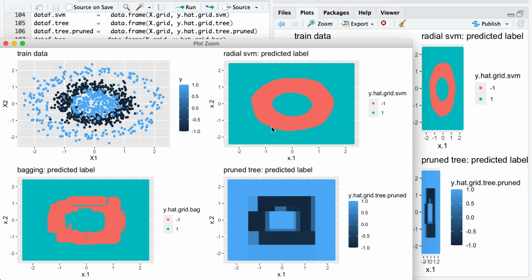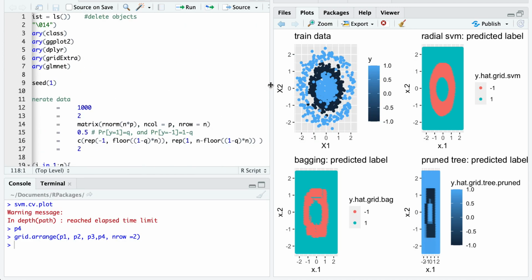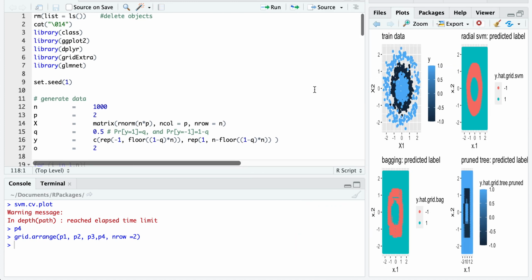So here's an example of how things will look. It's a comparison between radial SVM and bagging, and how to plot, and how to present results, and how to do prediction, etc. All right. Thank you.